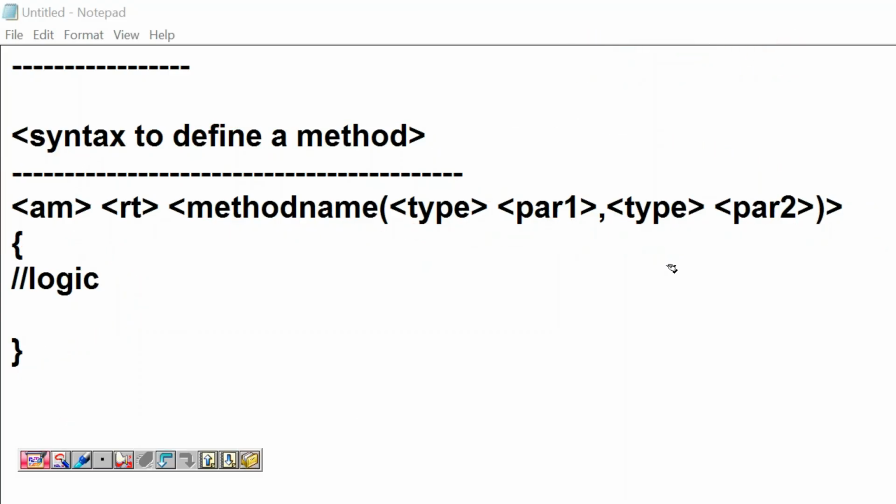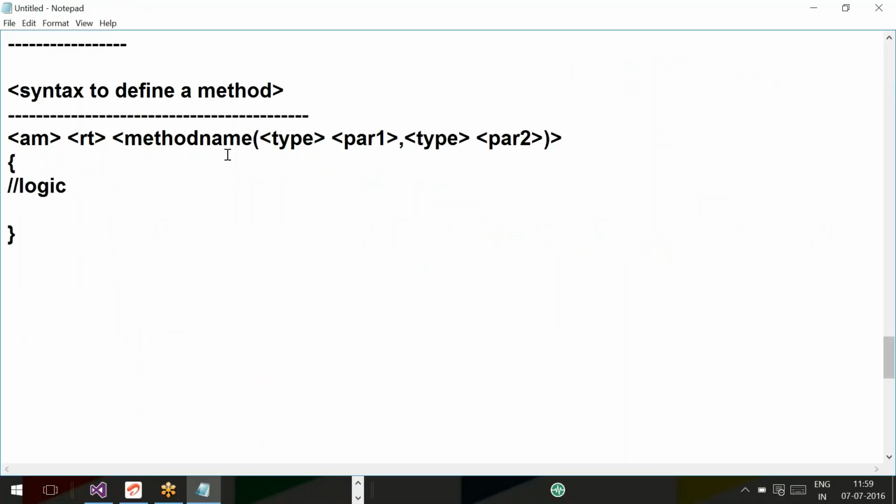What is a parameter? First of all, we have to understand what is a parameter. Any idea? Because here we are telling parameter syntax: data type, parameter name. What is a parameter? A variable. When we call a function and we pass certain values as arguments, those are called parameters. Okay, right. Punya, tell me what is parameter?